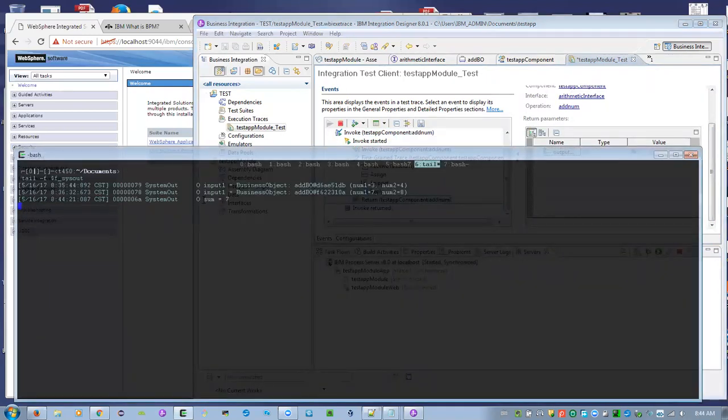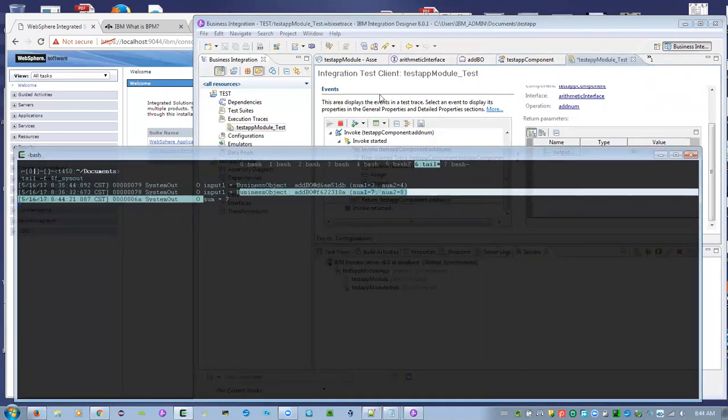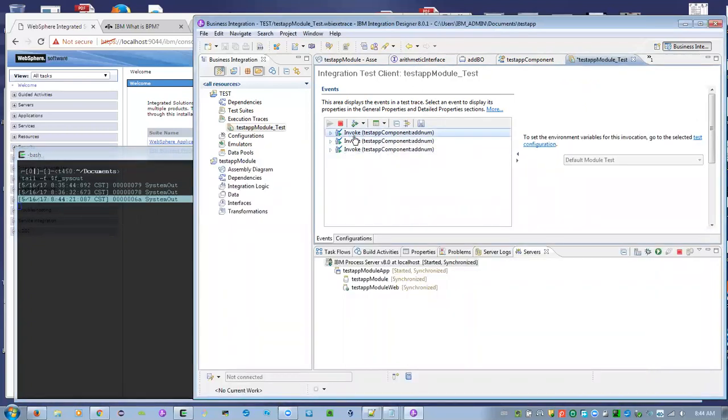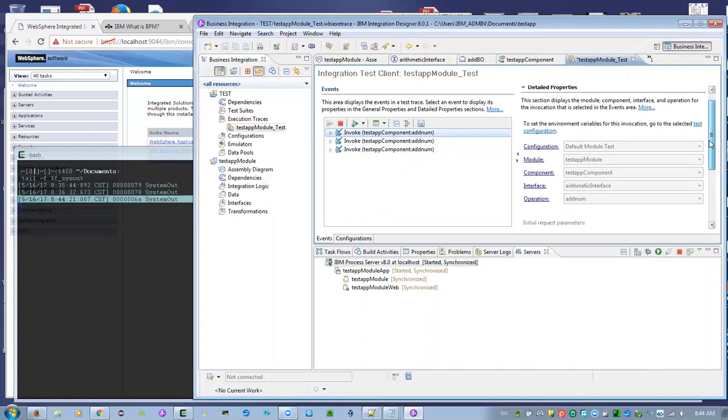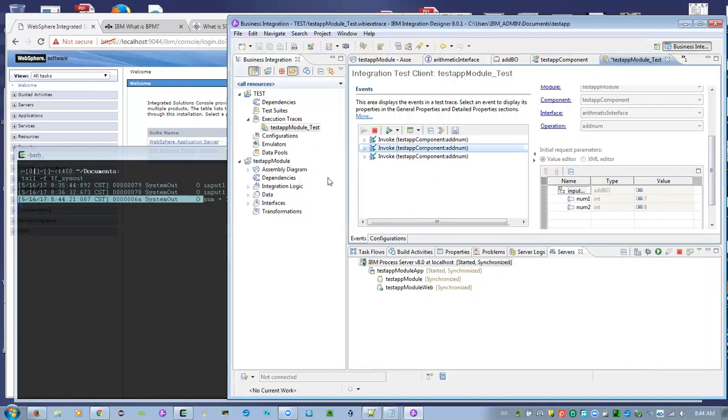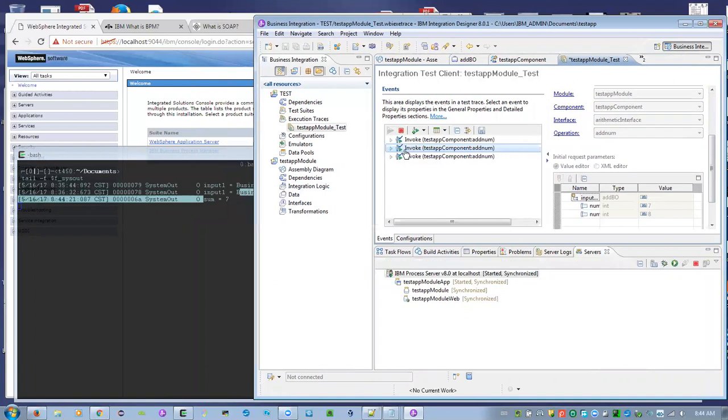The sum is 7. How about the other test case, where the parameters are 7 and 8? Let us rerun this case, and the sum is 15.